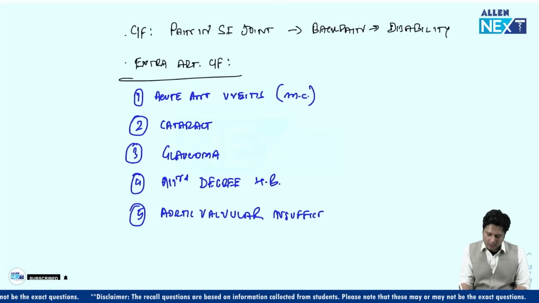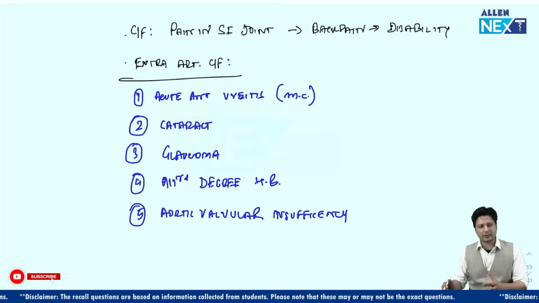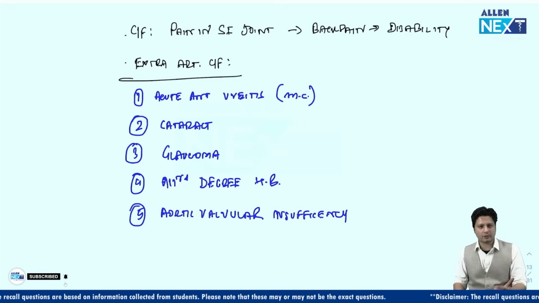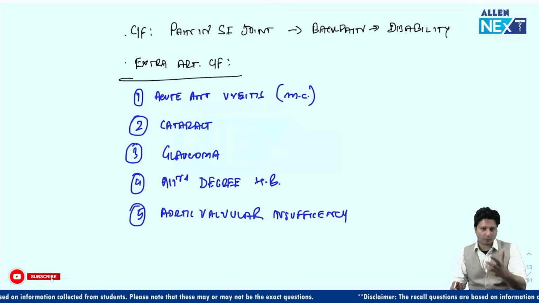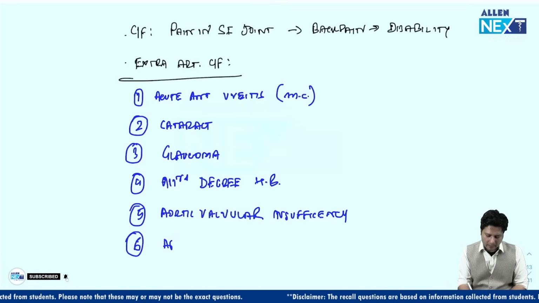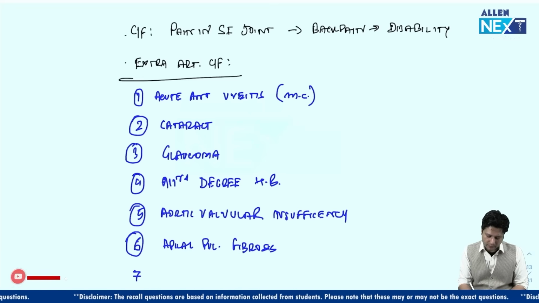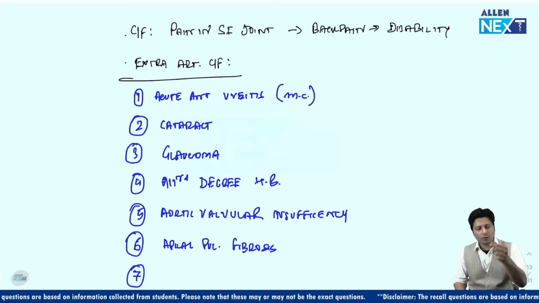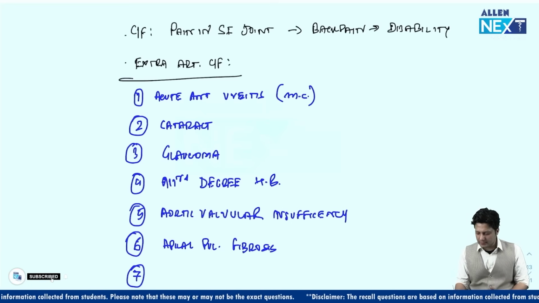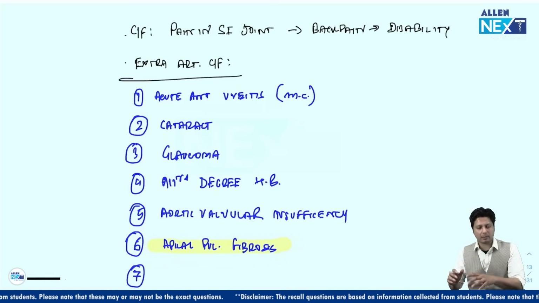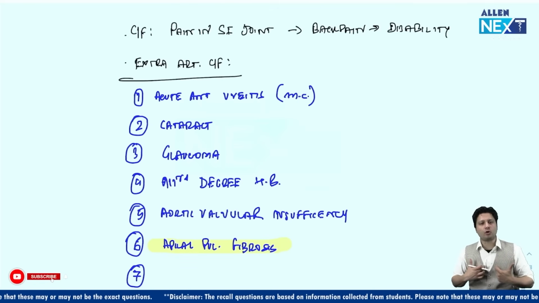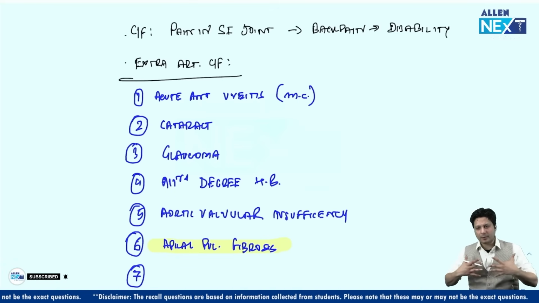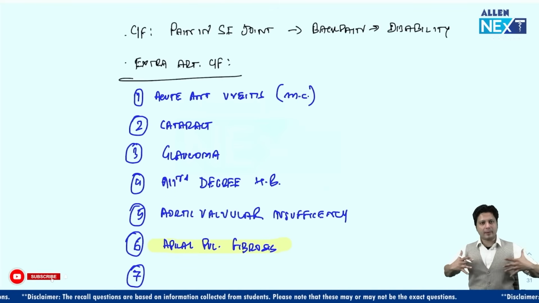And they have asked this question multiple times, like which of the following is not a feature of ankylosing spondylitis? So dilated cardiomyopathy obviously was the answer for that question. Then apical pulmonary fibrosis. All right, so these are the things that you should be aware of. Because of this fibrosis, there is a limitation of the chest expansion. This is point number one. The other reason is that the costochondral junctions start getting fused, and because of the fusion of the costochondral junction, there is a limited expansion of the chest.